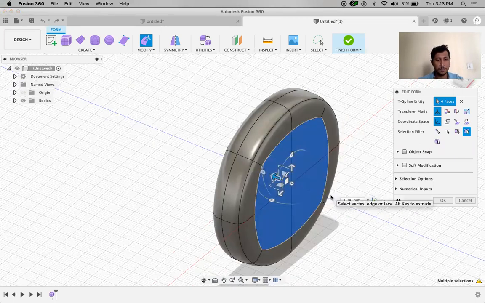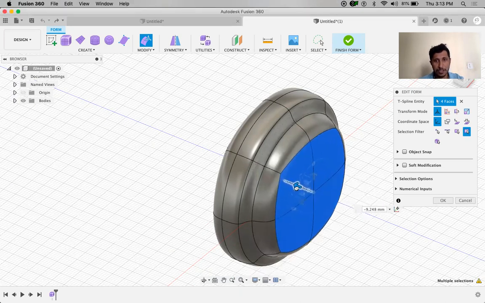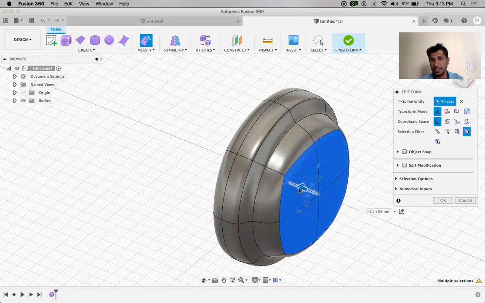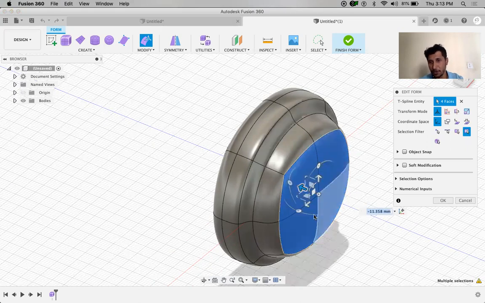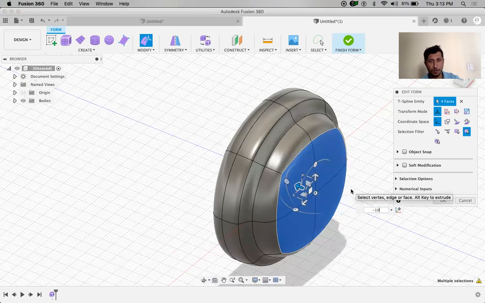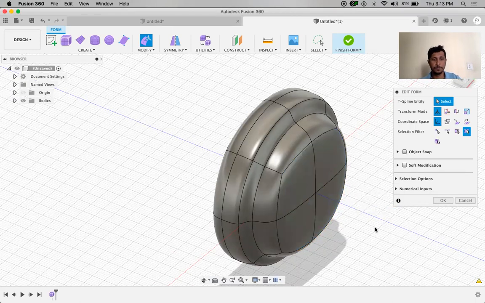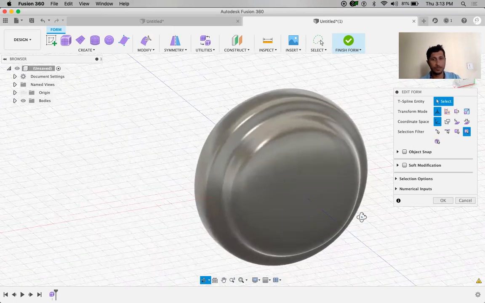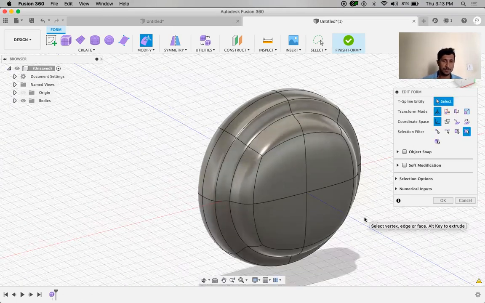Again, while stretching, I'm going to press and hold the Alt key on my keyboard. Now I'm going to stretch. You can notice software will not change the existing, but it is going to add additional face. So that is minus 10 as it is moving towards opposite direction of this arrow. So just simple, same scale and arrow, but I'm using Alt key when I'm supposed to add the thickness.